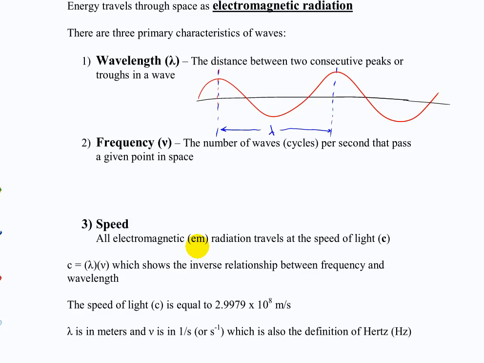So let's relate those two before we look at the equation. If you have a wavelength that is very, very long, what is that going to do to your frequency? It's going to lower it. It's going to lower it, right? It's going to hit much slower. What if you have a very short wavelength? Then it's a high frequency, right? Because it's hitting it all the time. And this assumes that the speed is constant. And the speed is constant because all electromagnetic radiation travels at the speed of light.